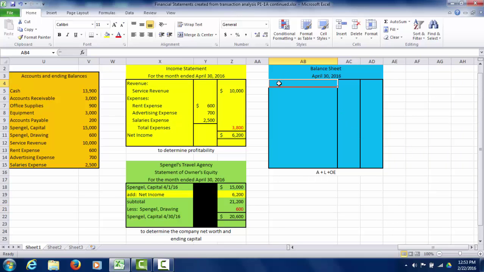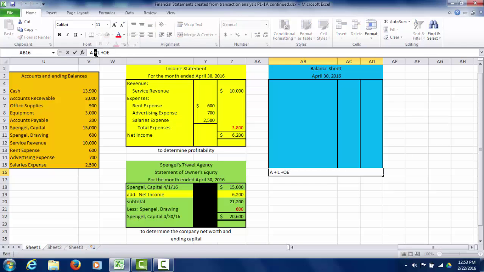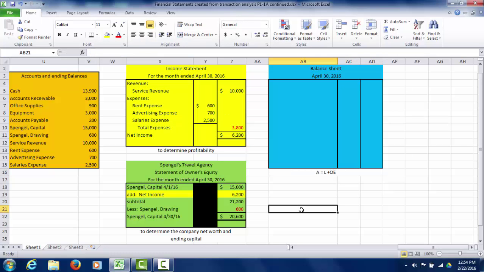Okay, so our goal is the accounting equation. I've got to fix this little formula that I have here. Hang on one second. There we go. Let me just change that to an equal sign. I didn't realize I typed a plus sign instead of an equal sign. So assets equals liabilities plus owner's equity. So that's what we're trying to accomplish in this document.